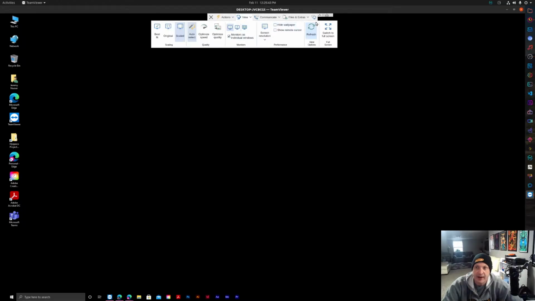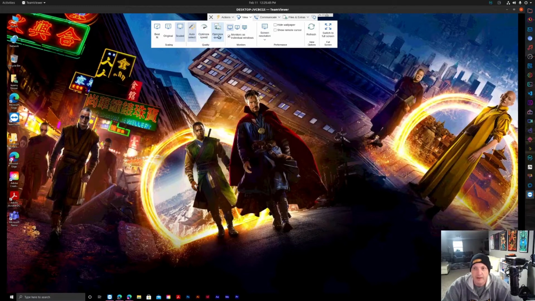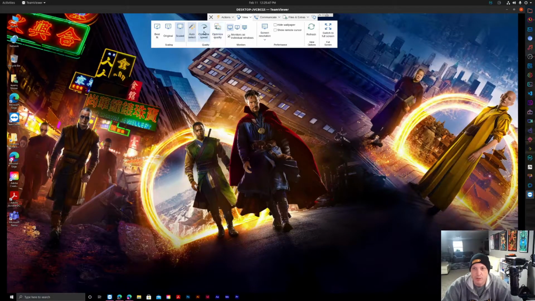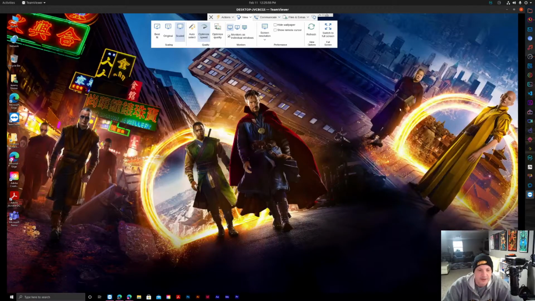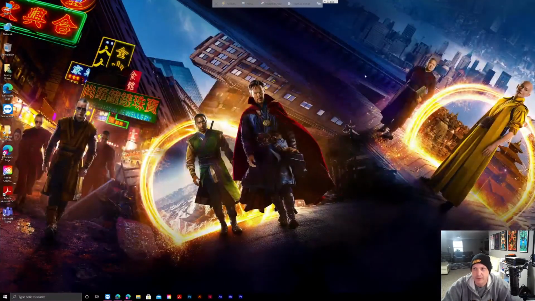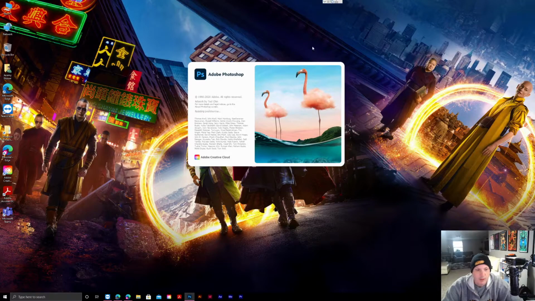Now it automatically hides your wallpaper right away. You can optimize it for speed or quality. In most cases, you're going to want to optimize for speed. You're probably even going to want to hide your wallpaper. It's okay, we'll just make it look good, you know. And it's Doctor Strange, so you know. So I'm going to switch over to full view here, and I am going to show you how well Photoshop works in this, just so that way you can get a good idea.